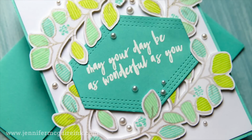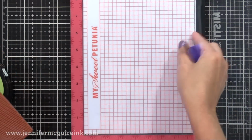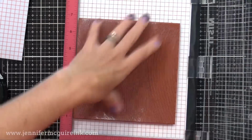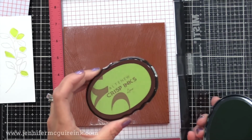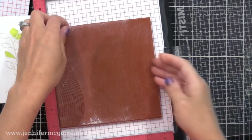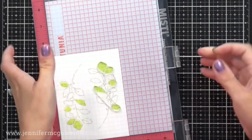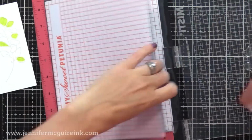Okay, now it's time to do the kissing technique, which will add those stripes onto our leaves. For this, I'm using the Hero Arts Ocean Waves background stamp. I will remove the pad from my MISTI stamping tool and put the cling stamp into the MISTI stamping tool with the rubber side facing up. Now I'm going to take a slightly darker ink than the first one we used. This is Altenew Lime. I'm going to ink up my cling stamp and then I'm going to press the clear stamp onto it. That transfers the pattern onto our clear stamp. And now I put the pad back in and my paper back in and I stamp it again. And check it out, we end up with lines that were kissed onto the stamp and now onto our leaves.